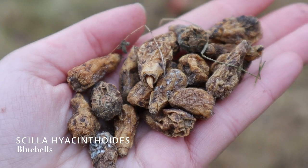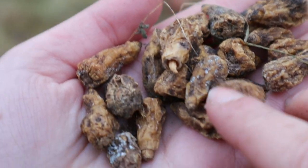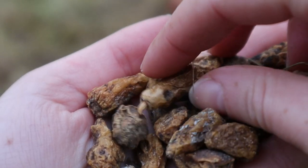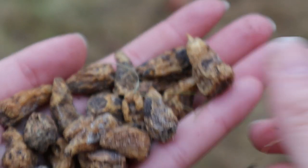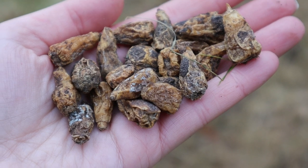And now for some bluebells. I've had this for a while, as you can see, there's quite a bit of rot on them. They go pointy side up. Let's see if we get some blooms.